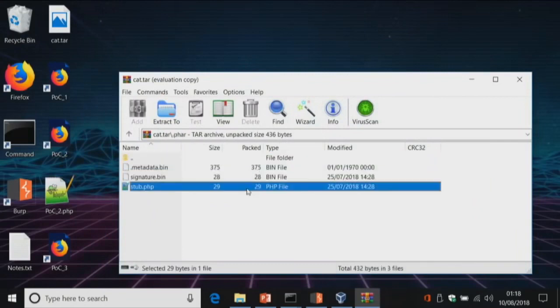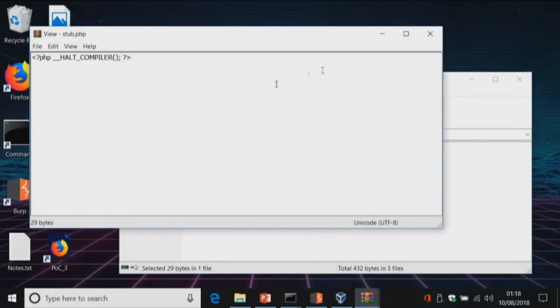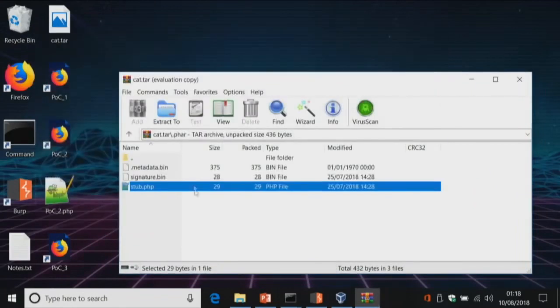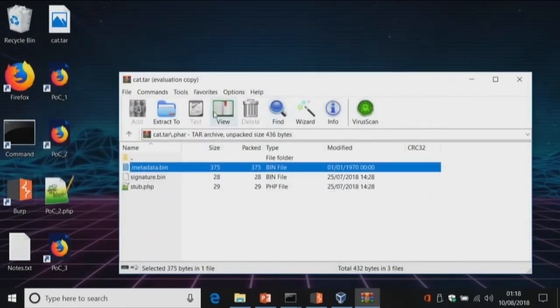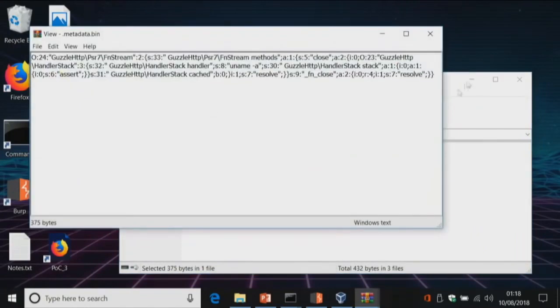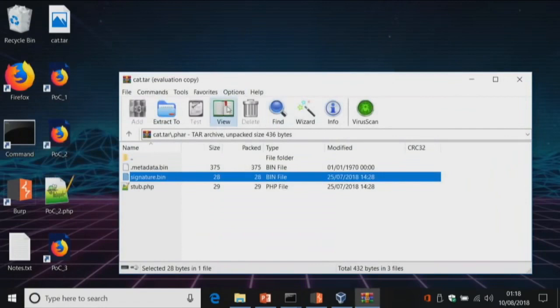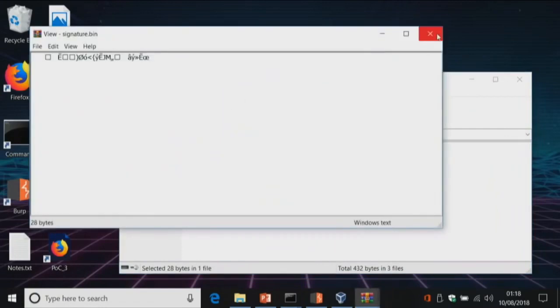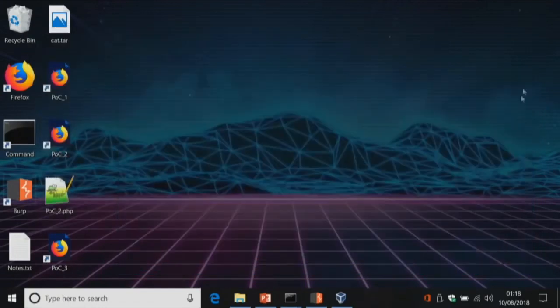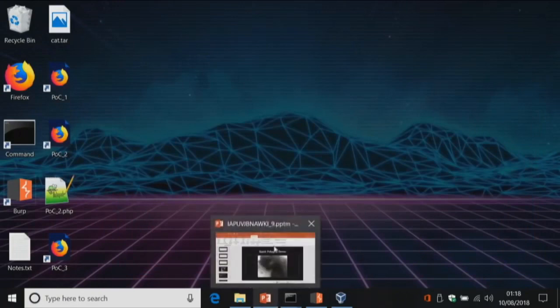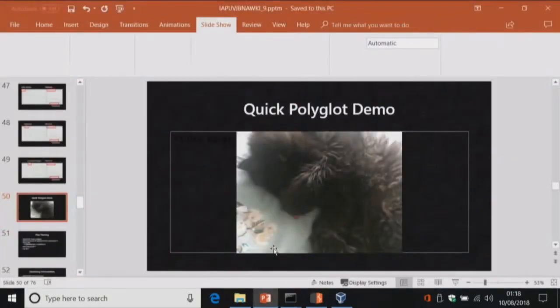So it's got the stub, and it's got the metadata, which is in the standard PHP serialized format, and it's got the signature, which isn't really readable. But so that file is, you know, a perfect polyglot. It's both a valid JPEG and a valid archive.